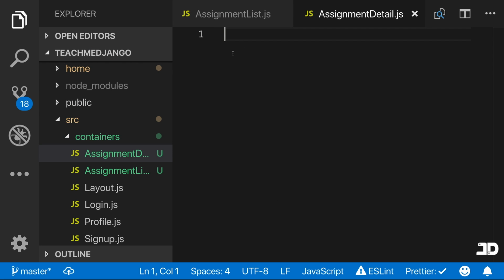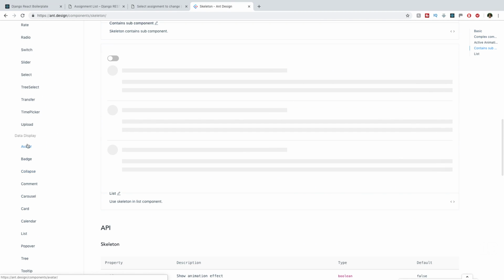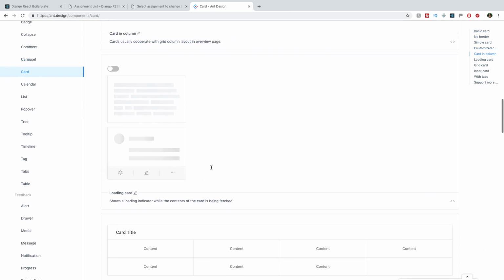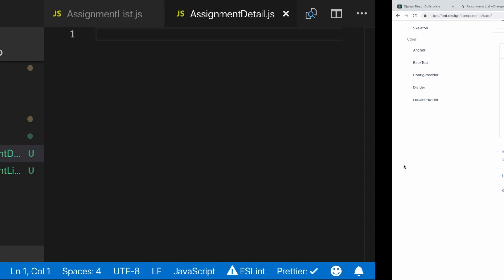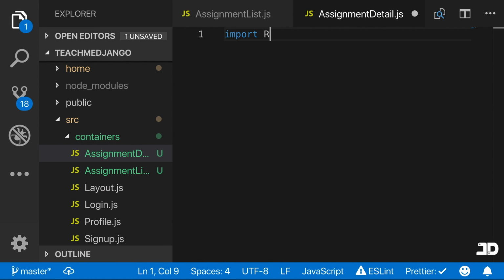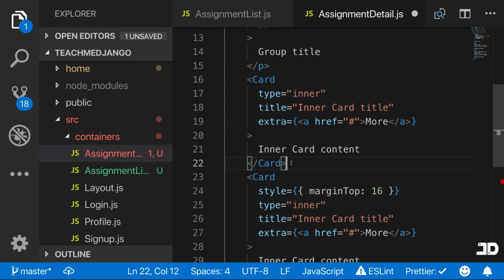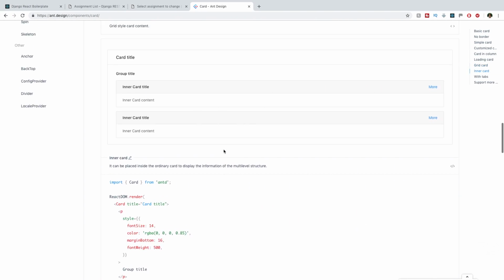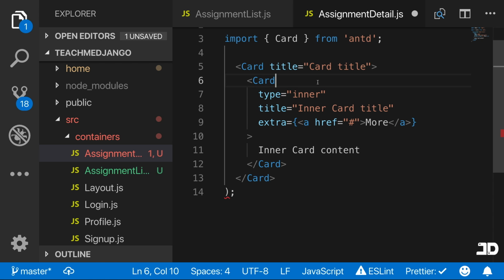And basically what we want to do in here is just create a card. So if we check out the cards here from Ant Design, which are here under the data display, and we can just come down a little bit and see this one here, which has an inner card. That's quite nice. So I'm going to copy that code, and we'll say import React from React, paste that there. And so we have a card which has some inner card stuff, and we can actually get rid of the second one, and I think we'll also get rid of the group title, so that we basically have a card and an inner card.